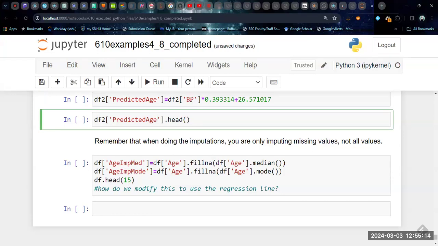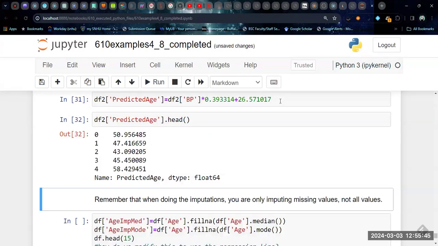Where I'm using, again, the variable that I used in my model to impute my age values. I'm using BP here, which again, don't use, because that's the outcome that you want eventually to get. We're going to multiply it by the coefficient that we found, and we're going to add in our intercept. And so that's going to use the BP value in each row to calculate the predicted age for that column. And then we can look at those values. And this is just an example.